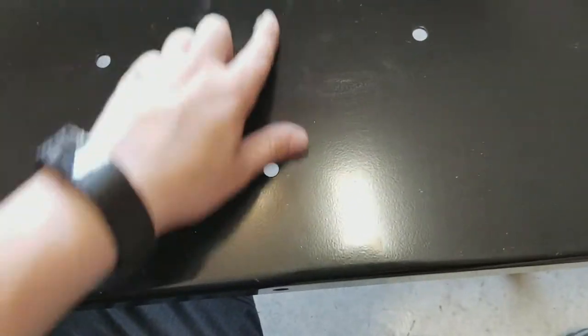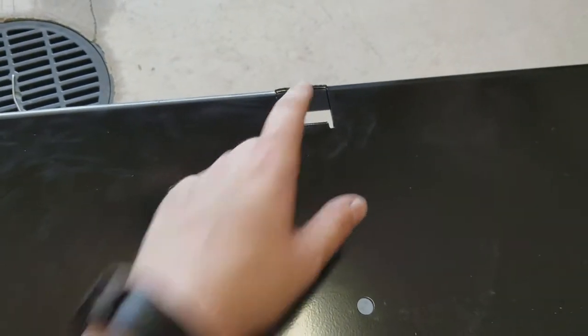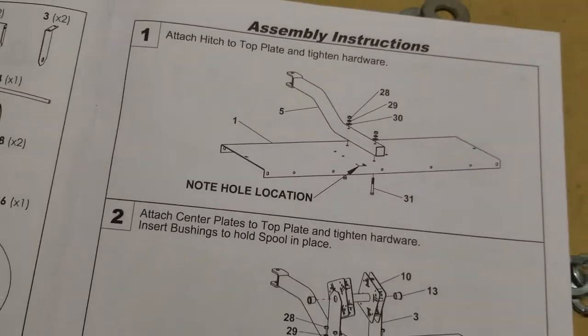So let's go take a look at ours. So these are the two holes our hitch is going to go into, this one and this one. And you can see how that hole is off the same direction as theirs is. So let's do that step.